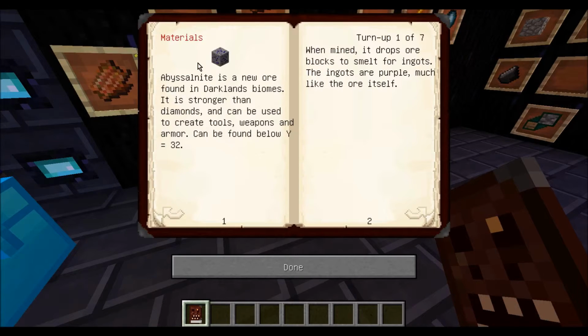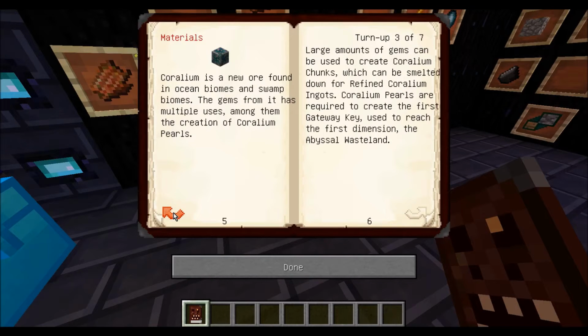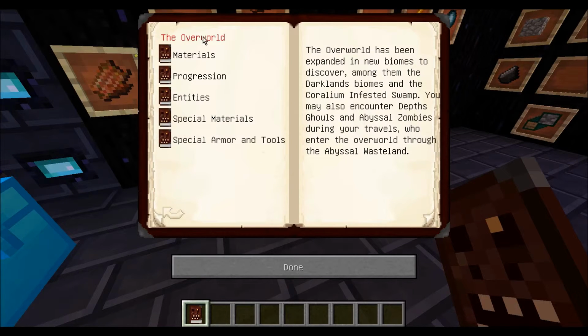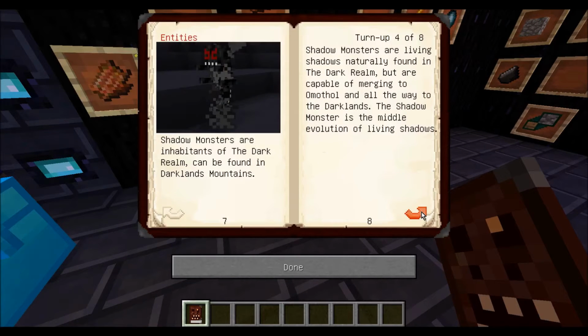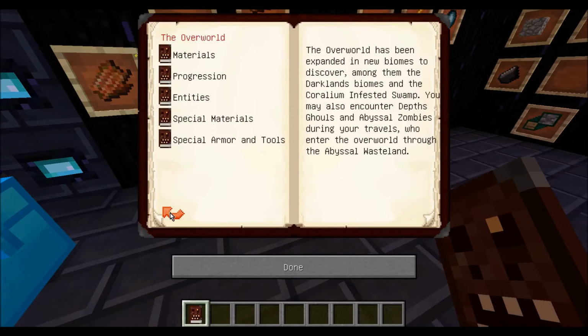Okay, so materials goes over stuff. Yeah, the materials of Abyssalcraft, Darkstone, Corallium, the Oaks, Niter, Antimatter, the Grass. Yeah, it gives you some information. And that's basically what it is. Progression, it's what you need to do to progress through the mod, obviously. But all of this stuff specifically pertains to the overworld. You'll see in the Abyssal Wasteland part of the tutorial, that's what I'm thinking of, that it will have a section about the Abyssal Wasteland underneath the part about the overworld. And it will have information specifically pertaining to that dimension. And that's true of all the dimensions. The various versions of the Necronomicon for those dimensions, I mean.